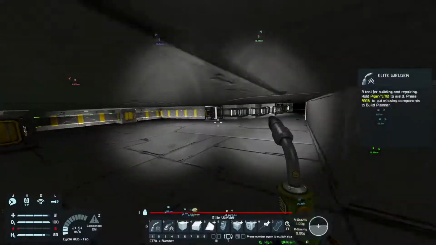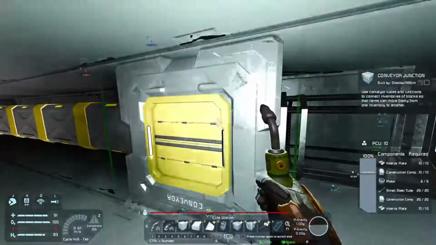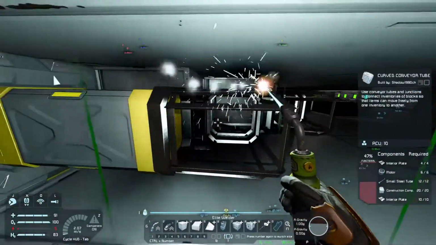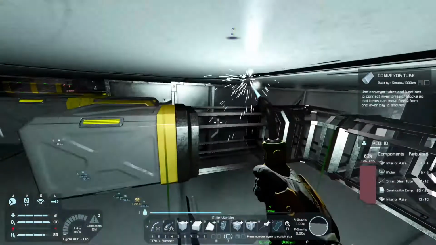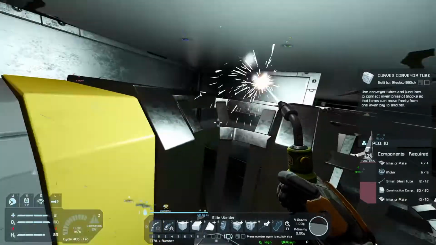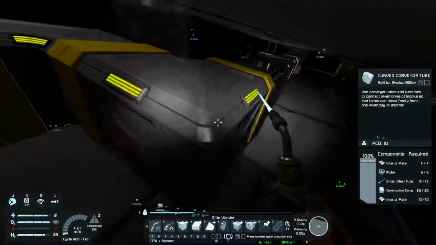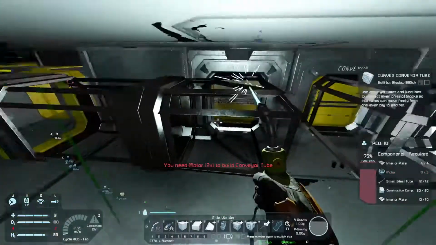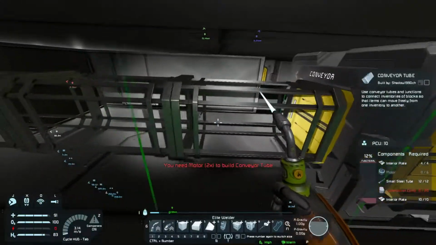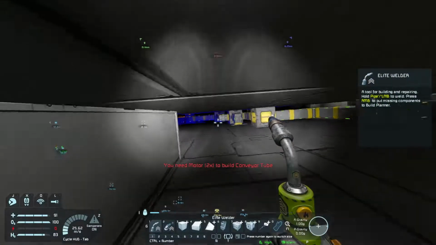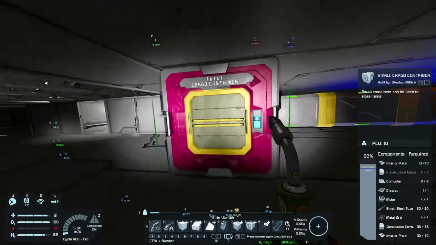Get that all over here. Almost. Okay, we only need construction components and motors now.